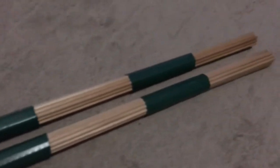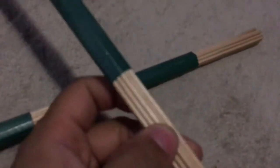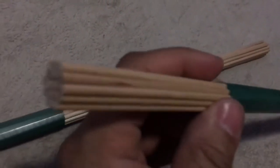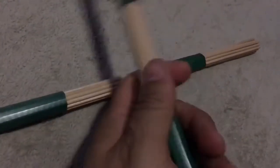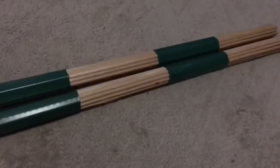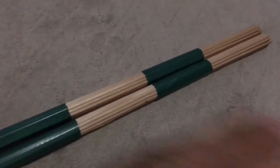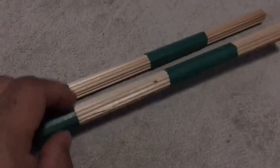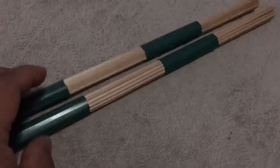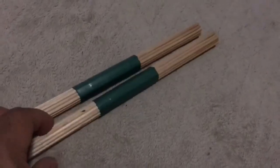Then we have your rod sticks — made of birch wood. There are 19 individual little pieces of birch wood. Great rod sticks for when you don't need regular sticks that'll be too loud, or brushes that may be too soft. These are your next best bet. I use these a lot, I love these. They're made very well — your average rod sticks, pretty cool sticks.